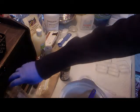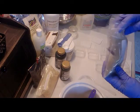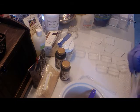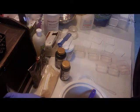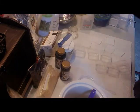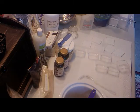Okay, so the powders: soap making resource, Nature's Garden, online Amazon for these type of things. I got that online, Amazon.com. And same thing with the neem oil, you can go Amazon.com. And then Swanson's. So you see, I buy like wherever.